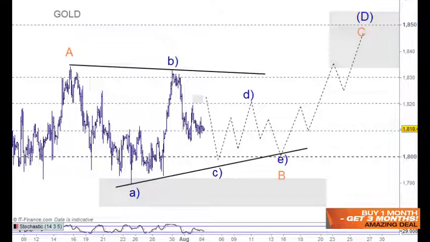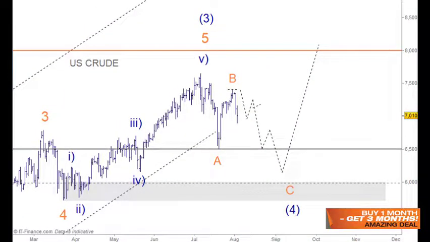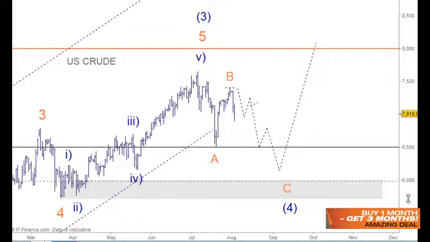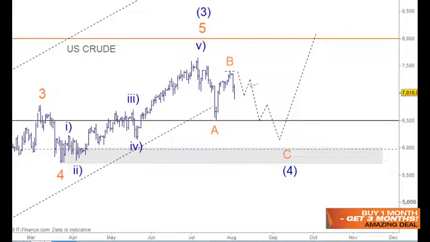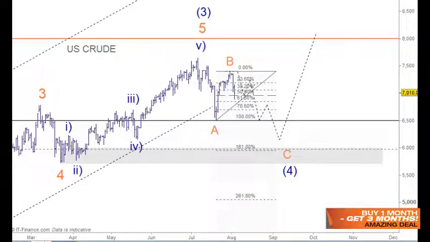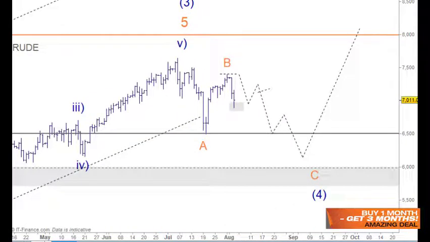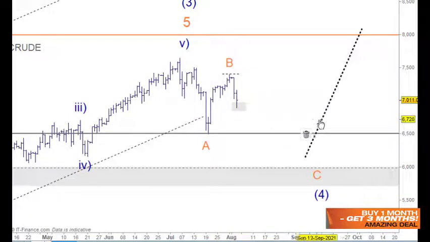Okay, so crude oil has continued to turn down nicely. So we pinned that top nicely, I must say. I have to give myself a pat on the back. There's going to be resistance on the way down, of course, in lots of places, but the obvious one is the 61.8%, which is kind of where it is now, and it has obviously hit it and bounced back off that low there. So we were looking for that 5 waves down here, but I'm going to just remove that for a second.